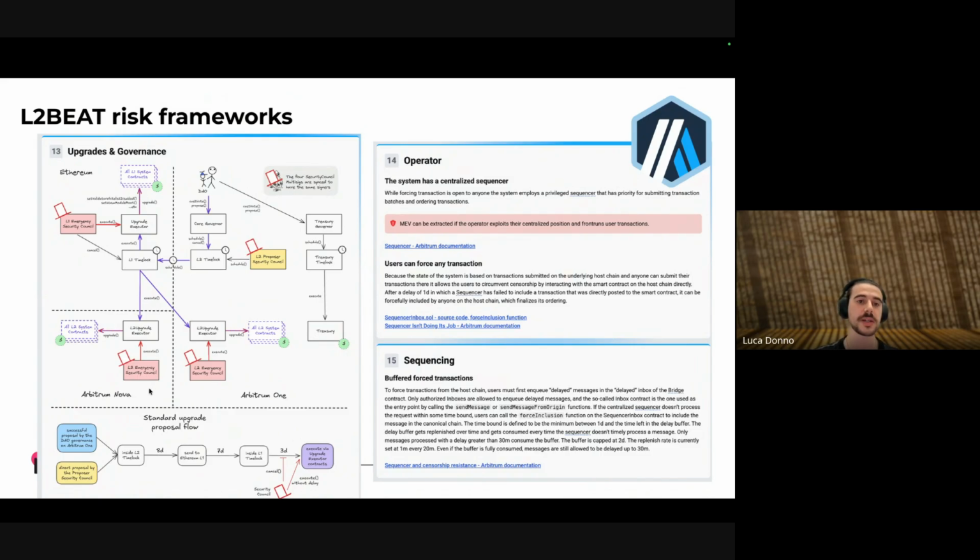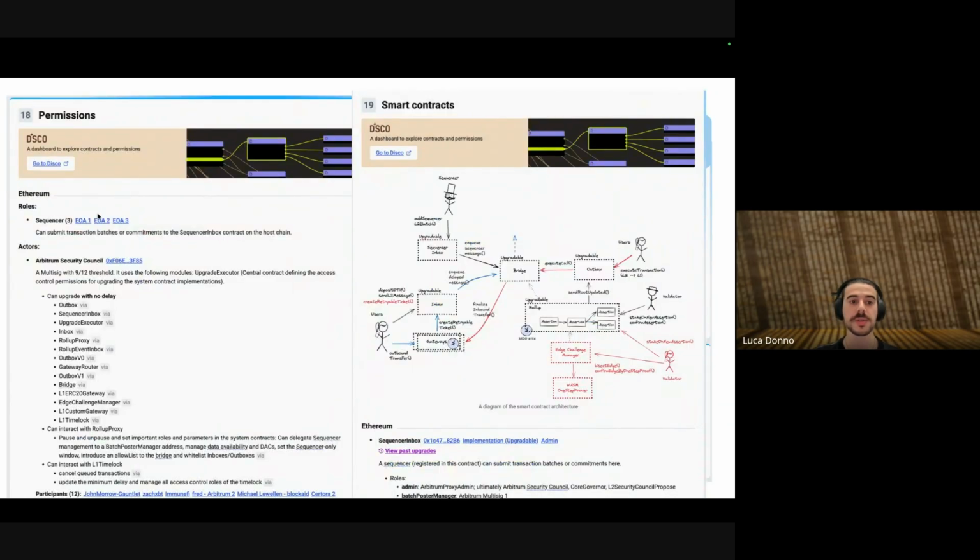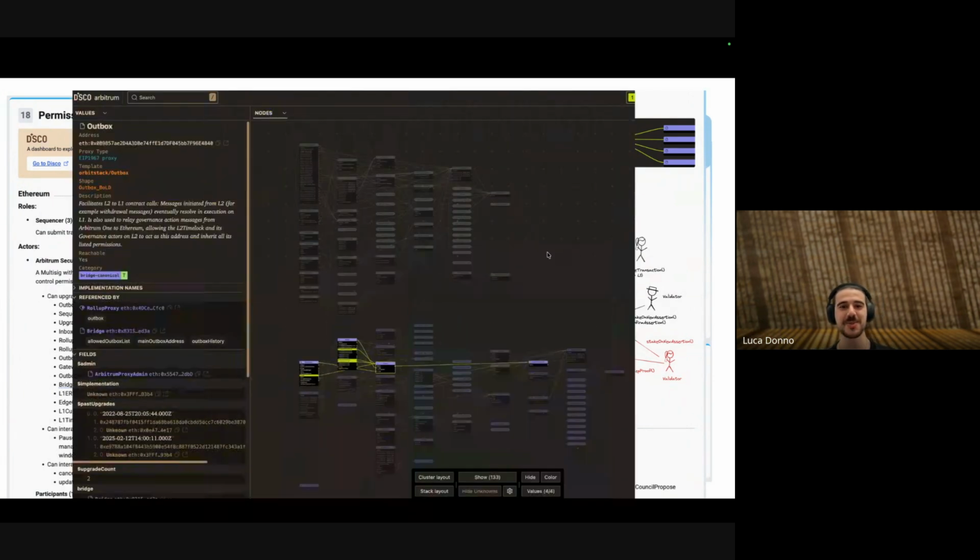And if you go to our website, there is a lot of information. You can read how all the upgrades work. We have full diagrams, how the operators work, all the permissioned actors in the network with their addresses and descriptions and what they can do. We provide smart contract diagrams if you want to read about it. If you're a visual learner, we also have this other page that is interactive.